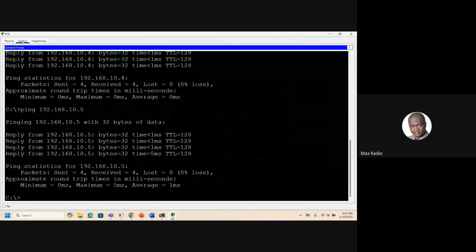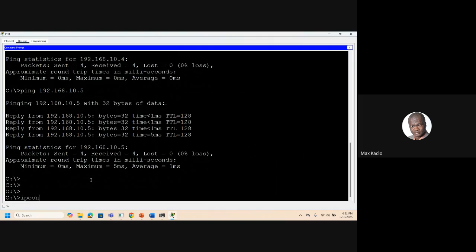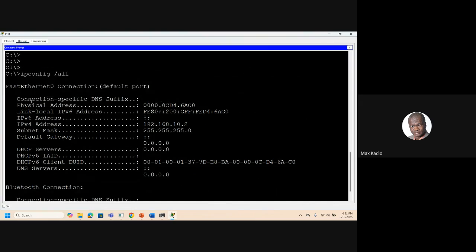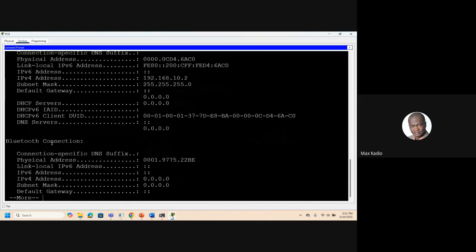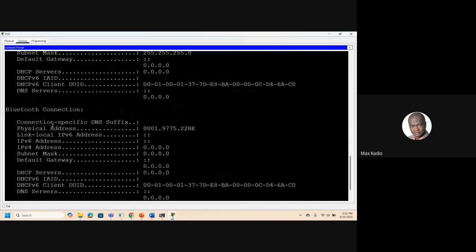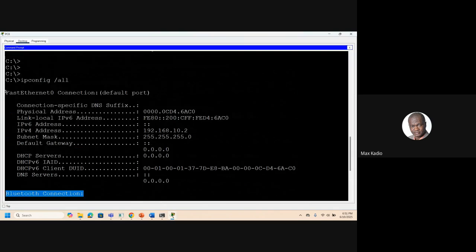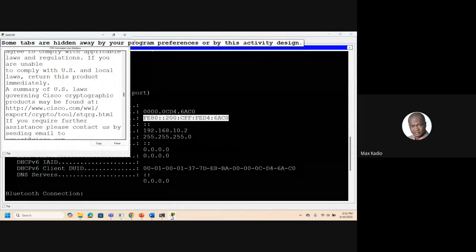We can type ipconfig /all, press enter, and then more, private less. I'm not using Bluetooth, I'm using a network cable, so I go to FastEthernet, and I can see the MAC address here. Let's compare if it's the same.